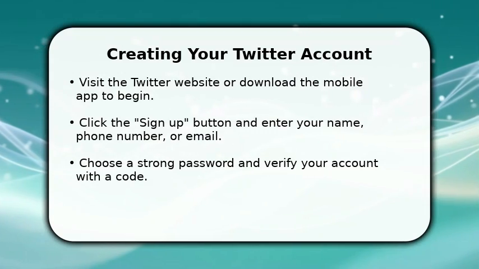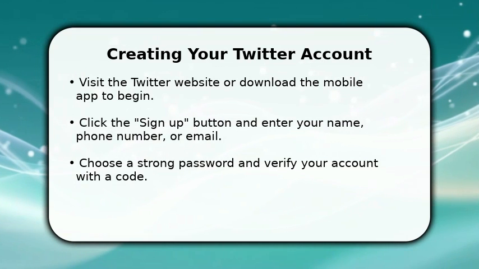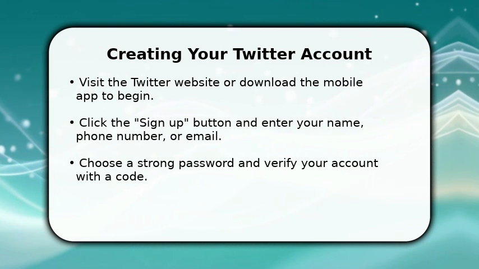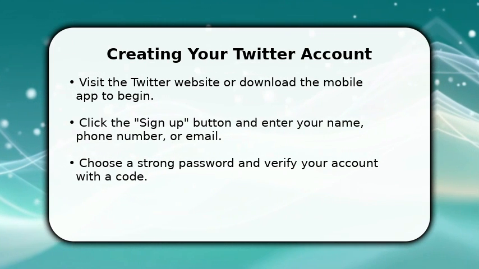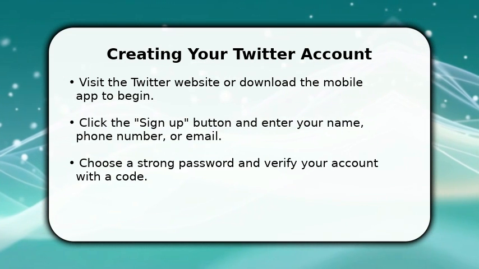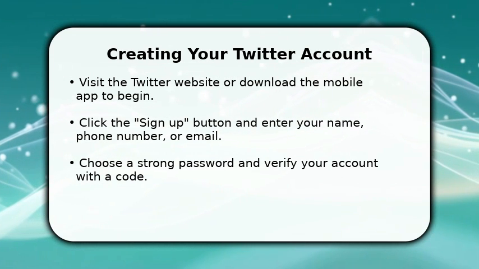In this video, I will explain how to get a Twitter account. First, navigate to the Twitter website or download the official app on your mobile device. Look for the Sign Up button, usually prominent on the homepage, and click it. You'll then be prompted to enter your name and either a phone number or an email address.